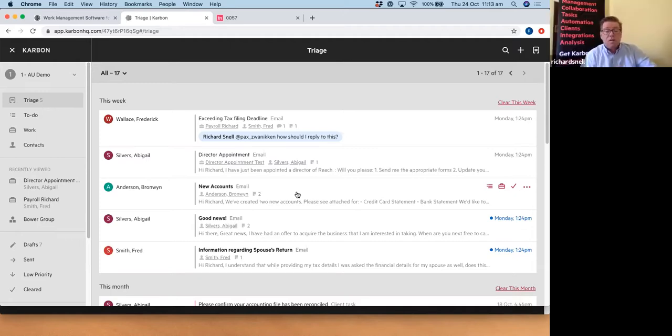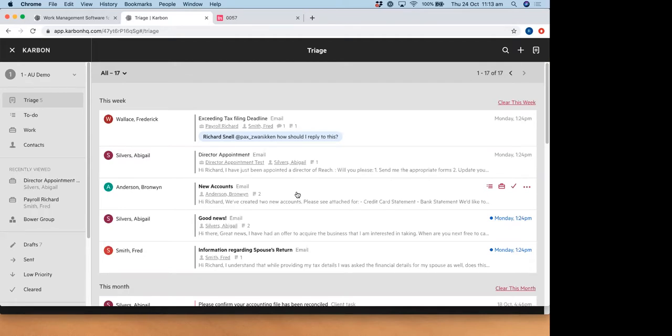So really good question. The ideal scenario is to work within Karbon, so you do all of your emails within Karbon. And we've also got an iPhone app and an Android app, so you can do all this activity off the mobile as well. Oh, okay. Yep. Good. And as I said earlier, you're only dealing with things once, because whatever you're doing here is reflected within your Outlook or your Office 365. Yeah, because you don't want to be double handling, that's right.